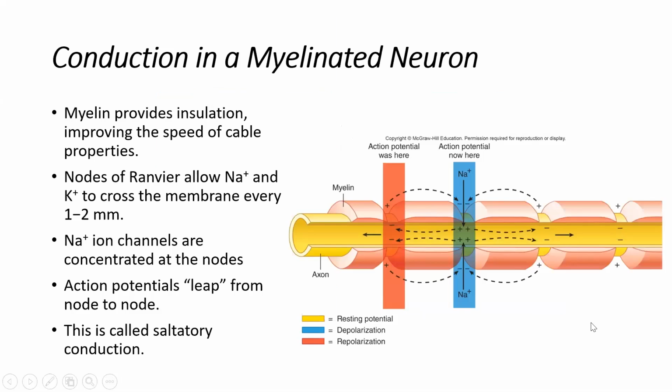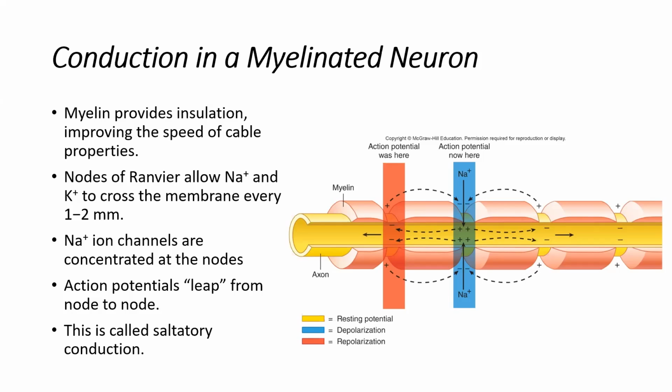In myelinated neurons, this is a little bit more rapid. This is a lot more rapid, actually. And think about this as a train that's moving express, right? It's just skipping a bunch of stops. It's going to the main stops, and it's just jumping along the myelinated segments of the neuron.